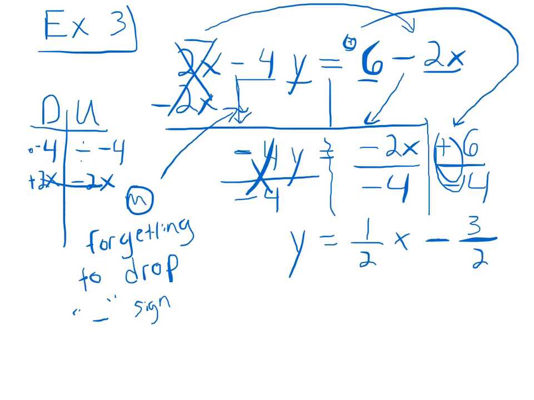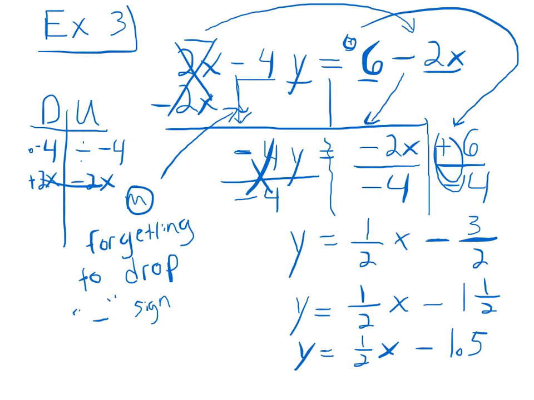Okay. Now, one thing if you remember, okay, do we ever want our y-intercept to be an improper fraction, this 3 over 2? And the answer is no, because if I go to graph 3 over 2 on a coordinate plane, I don't really know what that is unless I convert it to a mixed number or a decimal. So I'm going to rewrite this: y equals 1/2 x minus 3 over 2. It would be 1 and 1/2. Or, again, it can be a decimal just for the y-intercept, right? y equals 1/2 x minus 1.5. Either one of these two would work for this.